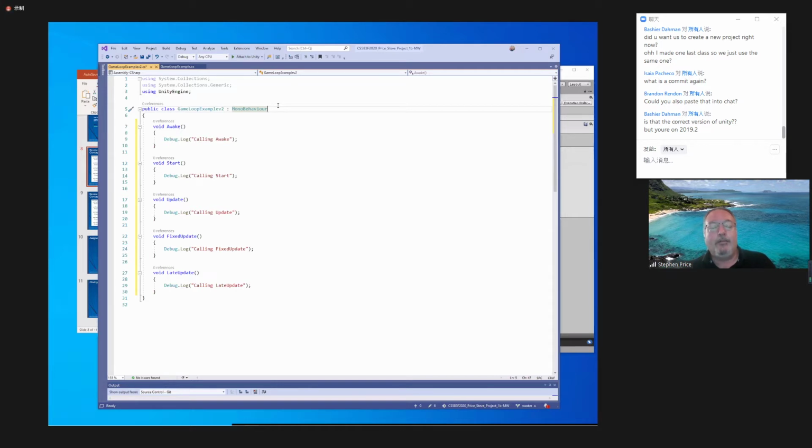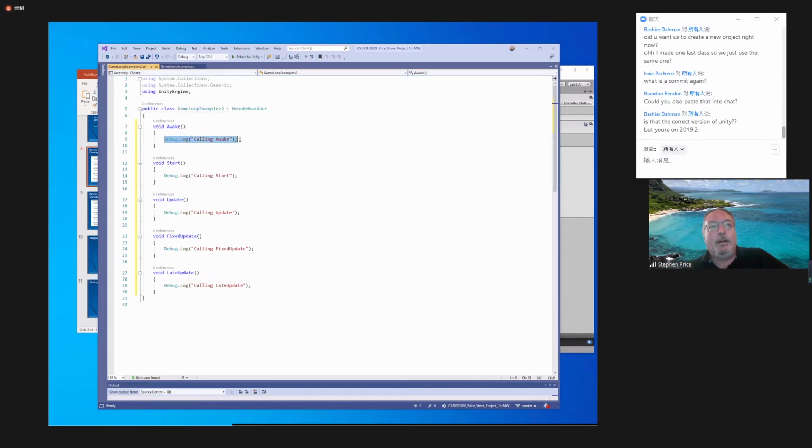You can also have scriptable objects. You can also create your own classes, just plain old C# classes, and then implement them there, just like you would in any object programming paradigm. And I've pasted these things inside of here.